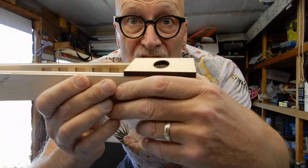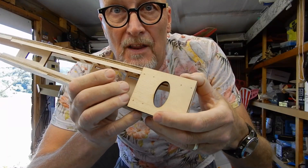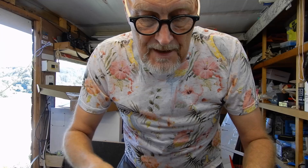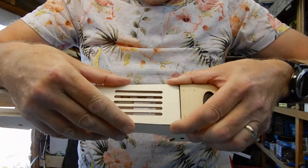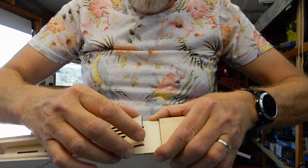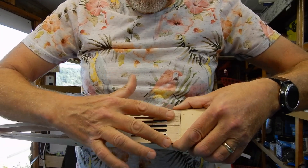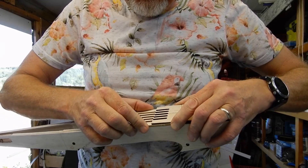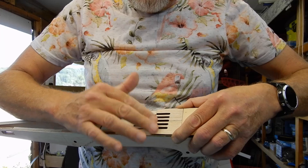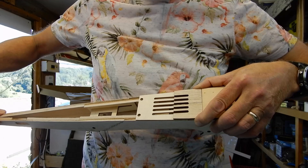The undercarriage block is on — remember to have the printed side facing outward so you know where the drill holes go. I've glued the two fairing halves together. It fits on like so, then this piece fits on there, and it'll be sanded down for a nice finish. Then it just gets taped in place and we'll do the sheeting.